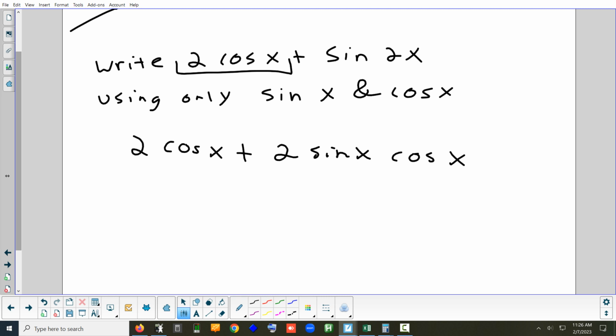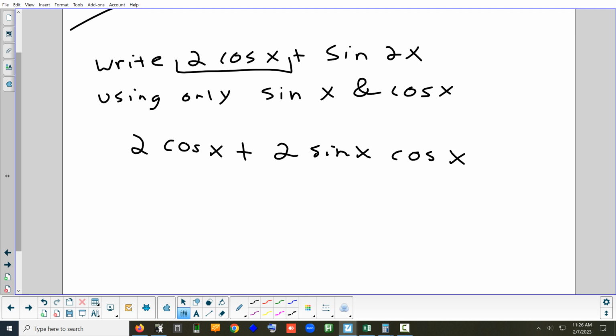So technically, we've done what they wanted. Rewrite that with only sines and cosines. That's exactly what we have. What they mean is no numbers in front of the x. If they asked you to rewrite it and factor it, what could you factor out of that? 2 cosine x. And what would you be left with? 1 plus sine x. So if they wanted a factored version, that would be factored.